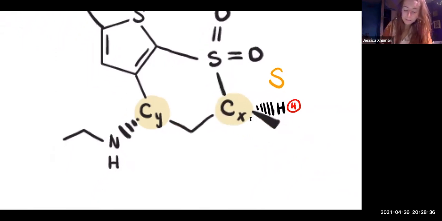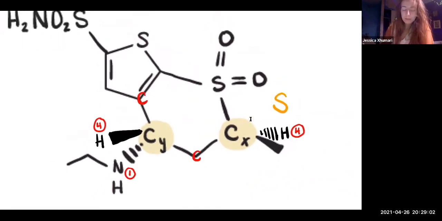And then on the other carbon, we see there should be a wedged hydrogen here. The reason I know that is because there's a dashed nitrogen, and so there must be another hydrogen that is wedged. Automatically I know that's going to be fourth priority. I also know that this nitrogen is going to be first priority because we're comparing it against carbons here. Now, all we have to deal with is figuring out the priority between these two carbons. And so they'll kind of have a race to see which one hits the higher priority group first.